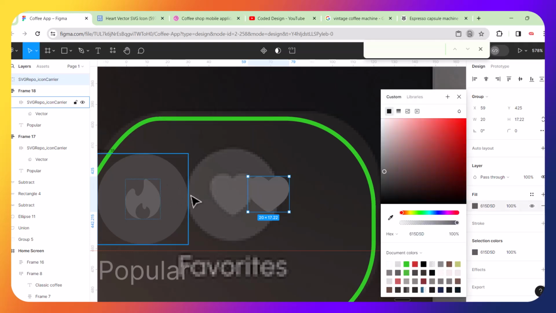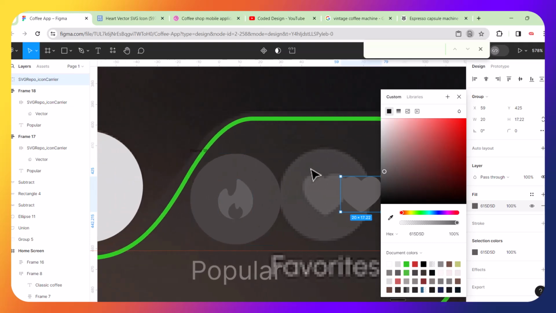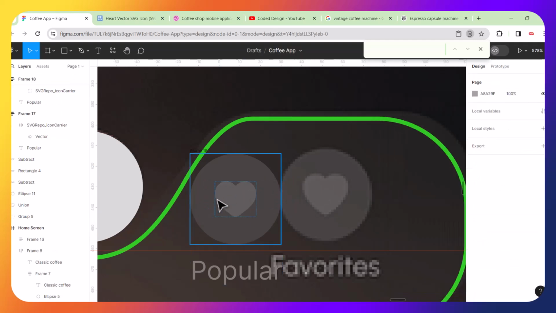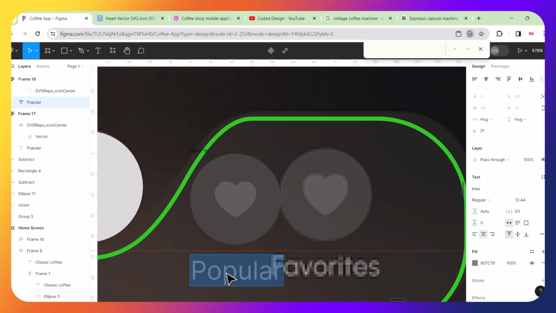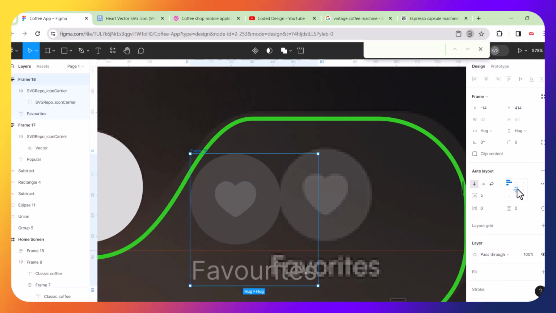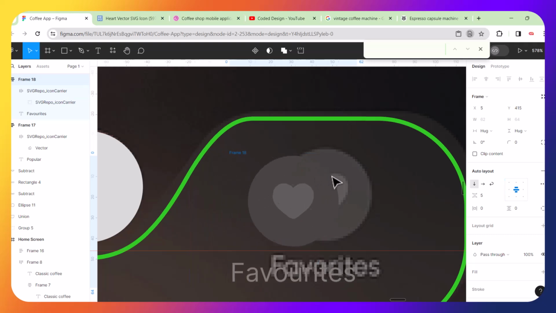Now just look at the power of the auto layout. I'm going to take this and put it inside here, as you can see, and then I'm going to delete this one, and this one is going to be centered here perfectly, and it's going to be favorites. Okay, and then let's center everything on this layout. Okay, on the outer big layout, let's center everything, as you can see. Then let's take this one to here.